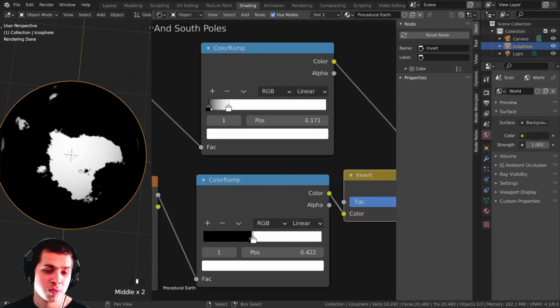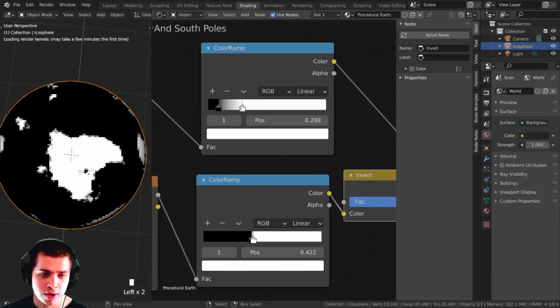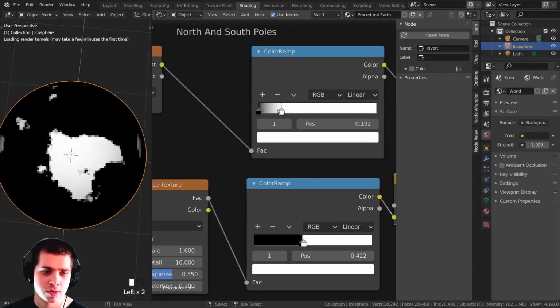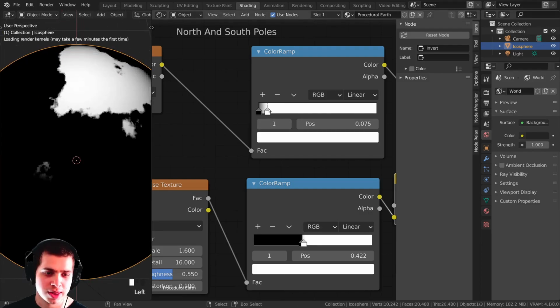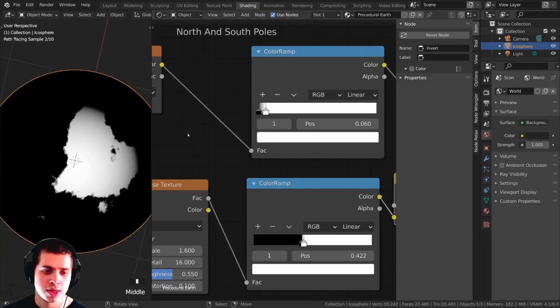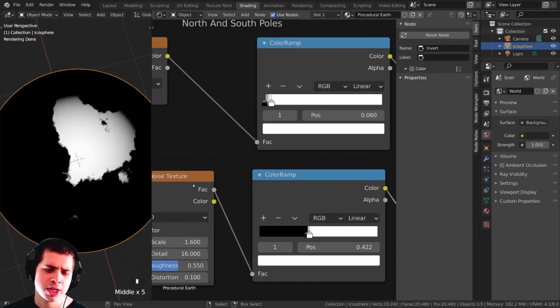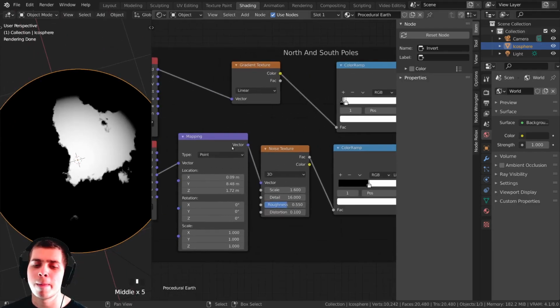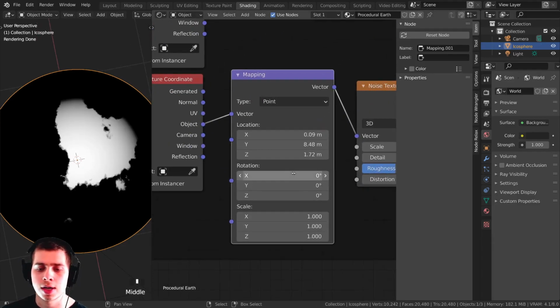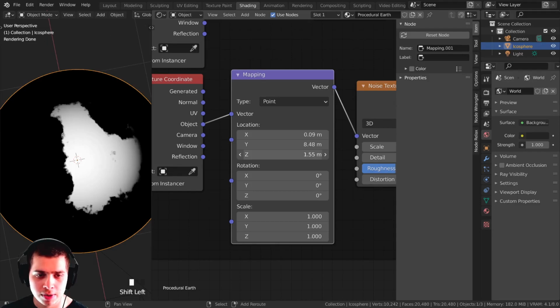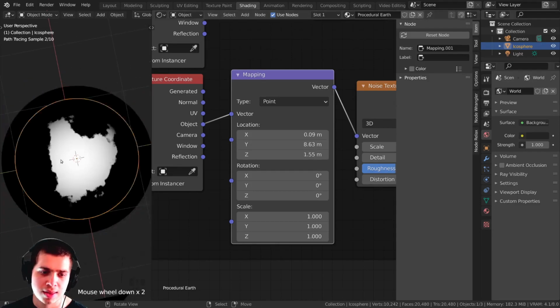So now I can play around with this even more. So I can just play around with this color ramp right here, because I don't really want there to be any other places. You can see like there's some right here. I don't really want that. I just want to be able to see this one in the middle. And then also this is starting to be cut off a little bit. So if you want to go back to the mapping and center this a bit more in the very top, then that can work as well. So I'm just going to play around with this, just move it on the Z-axis, and that is a lot better.